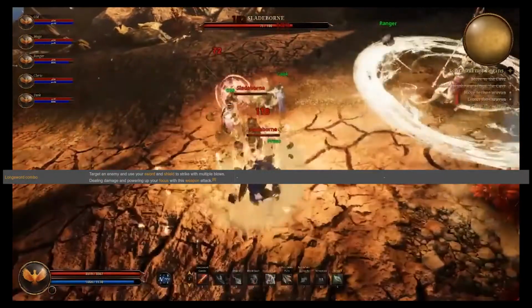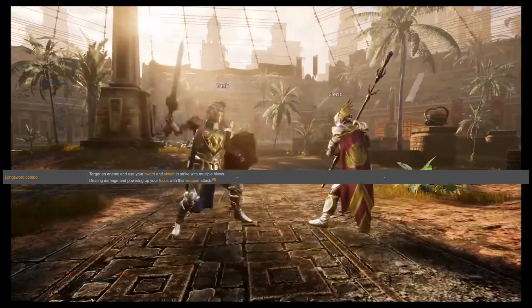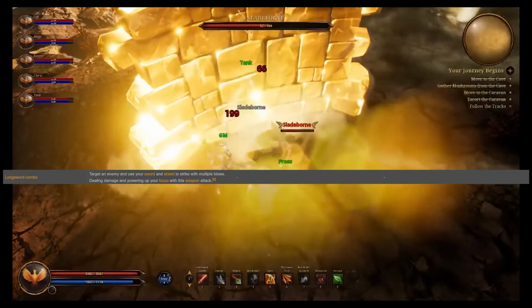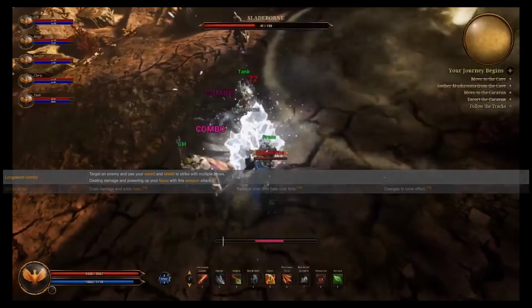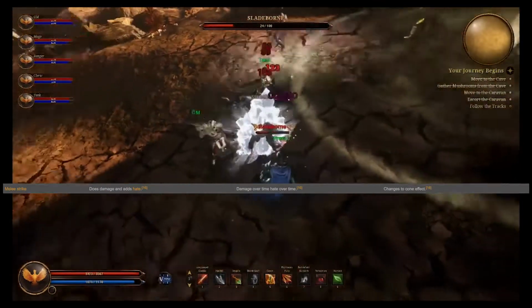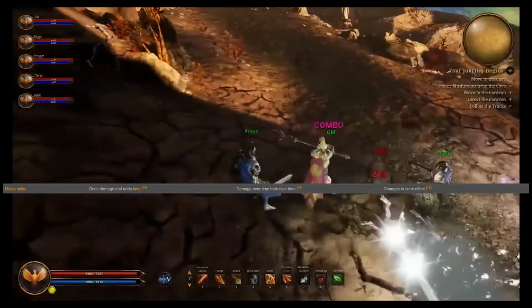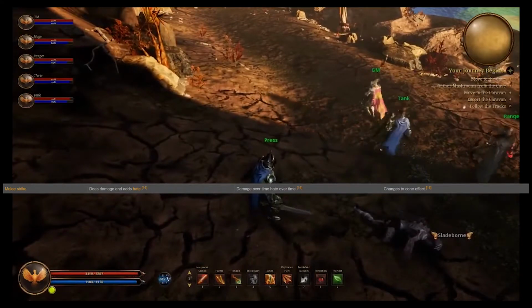Then we have the Longsword combo. You target an enemy and use your sword and shield to strike with multiple blows, dealing damage and powering up your focus with this weapon attack. Melee Strike does damage and adds hate, and at rank 2, damage over time and hate over time. At rank 3, this changes to a cone effect.